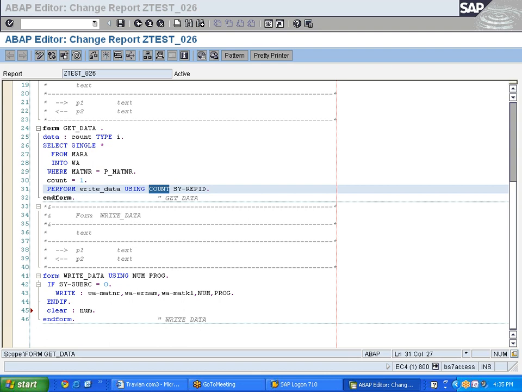Below that you can also make a note that if a variable was passed by the pass by value method, and if the formal parameter is changed, the actual value will not change.